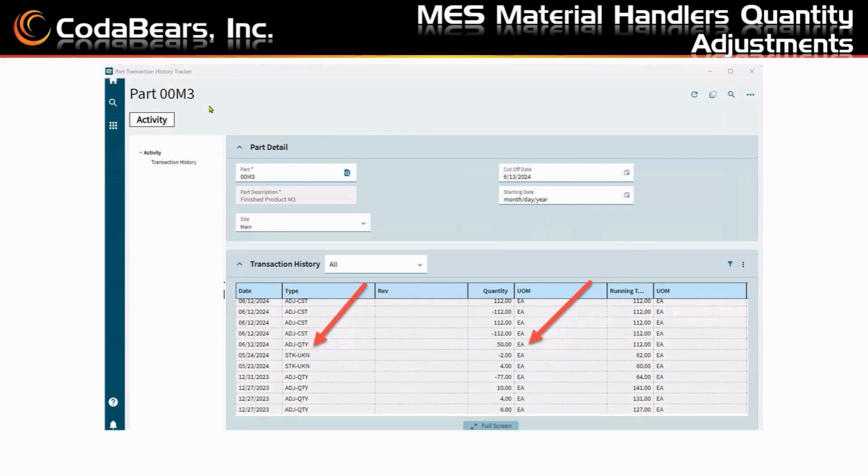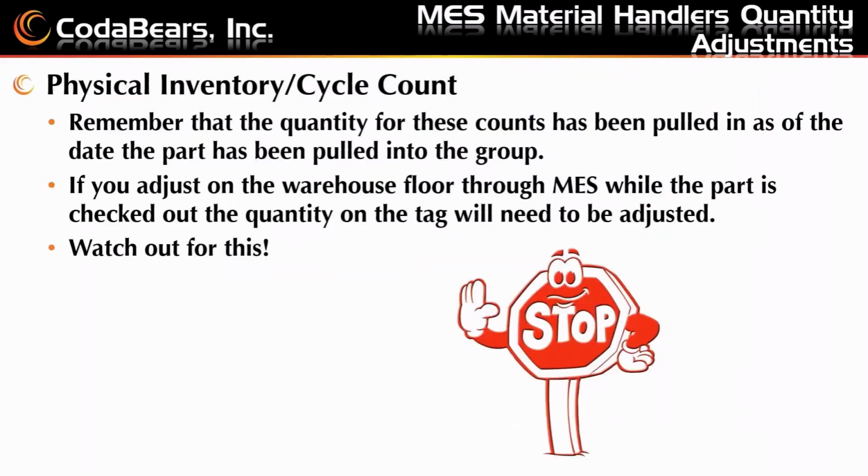So you see that the balance running total on 5/24 was 62. We added 50 by adjusting the quantity. And then I added costs, labor, burden, material to the system. And that's why you see it do a minus 12 and a plus 12. It actually minused out 12 with zero cost, and then it added 112 with the cost attached so that now we have accurate information.